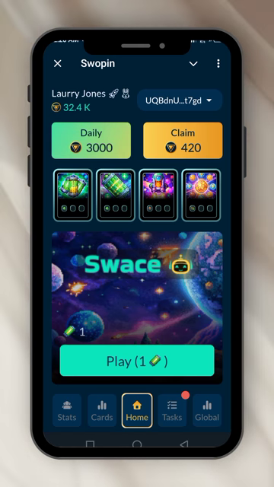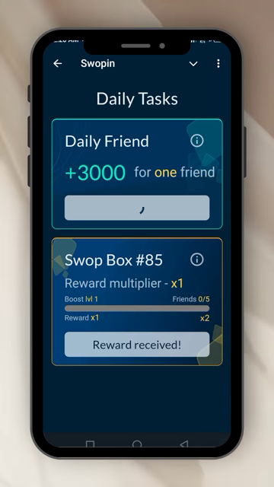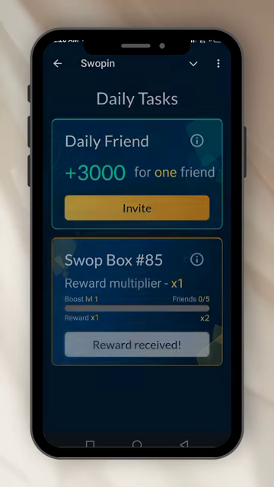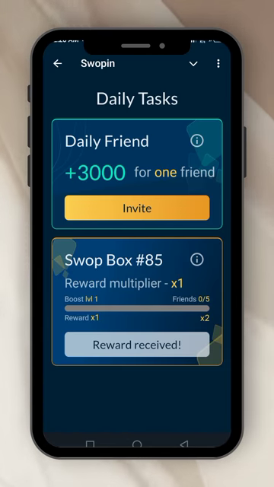So that is up here, the menu up here, sorted out. Then this is the daily. Let's click on the daily. Award received. I've already played my daily game. So you see, you have already opened this box and received a reward. So we'll close it. Then it says invite 3,000 for inviting one friend. So I'm inviting you now.